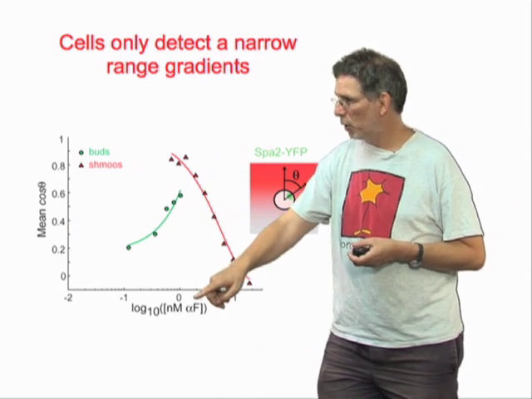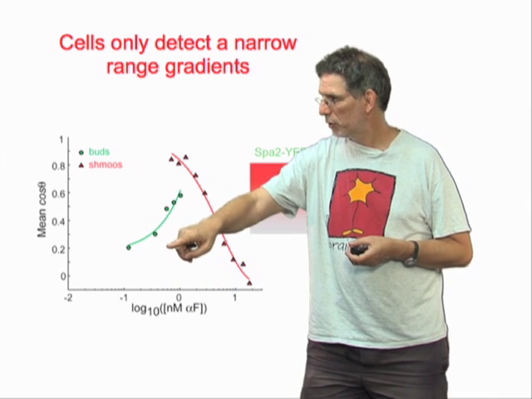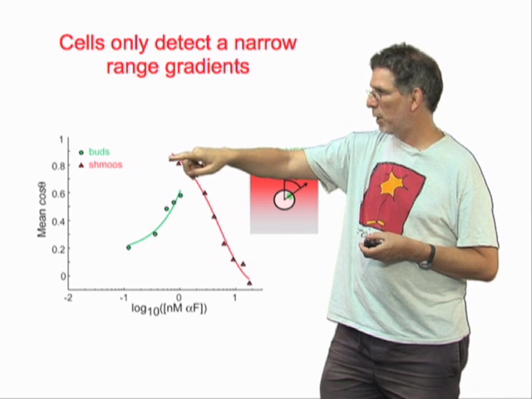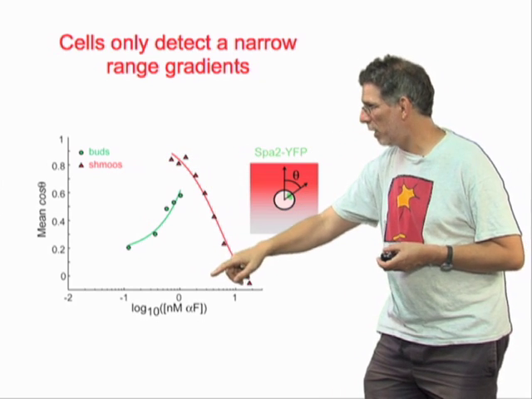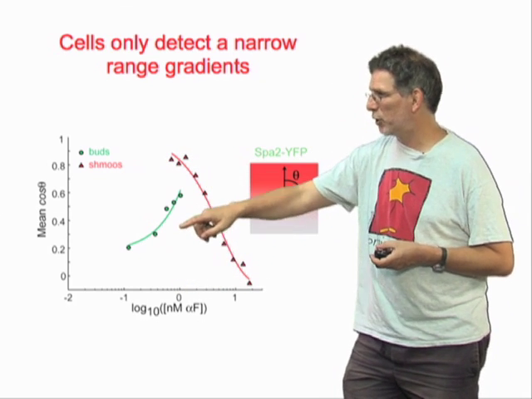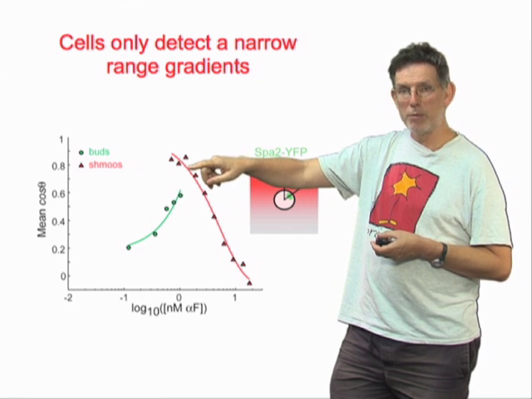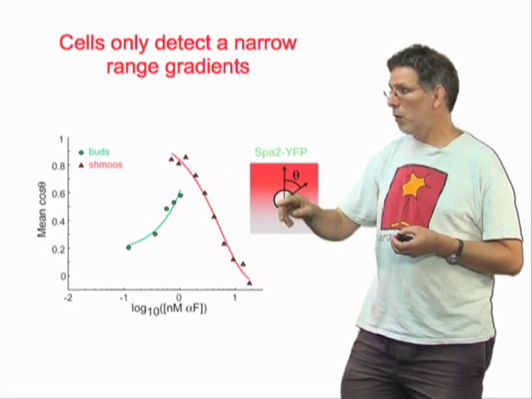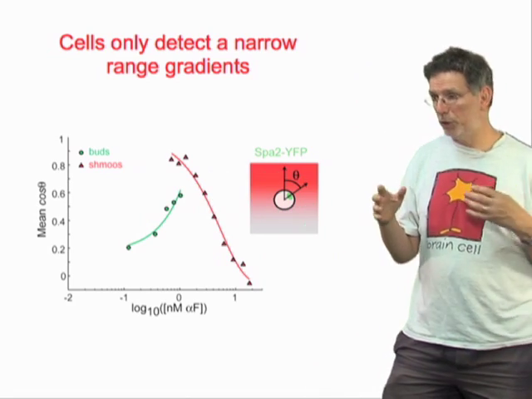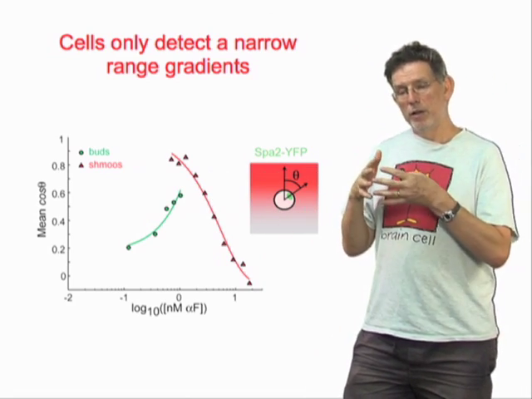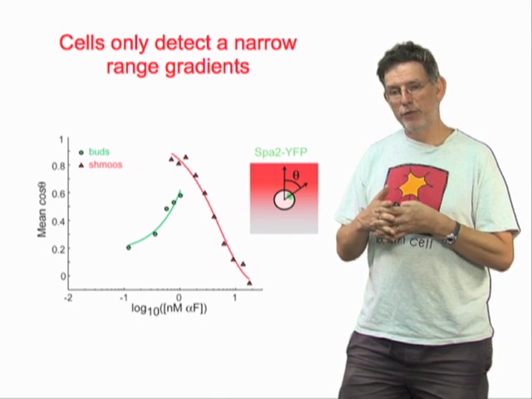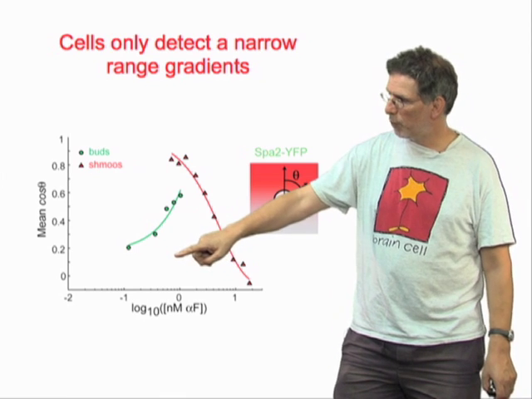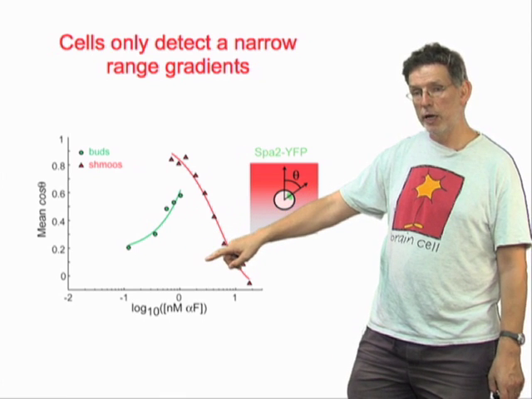At concentrations below 1 nanomolar, most of the cells bud, which is this line going up here. At concentrations above, they shmoo, which is this line going down here. And what you will see is they do their best job at exactly 1 nanomolar pheromone, and the accuracy falls off very fast after that. So what we said as a prediction should be true is true, that the cells can't robustly detect pheromone gradients. There's a narrow range, maybe 3- or 4-fold here, where most of the cells go in roughly the right direction.